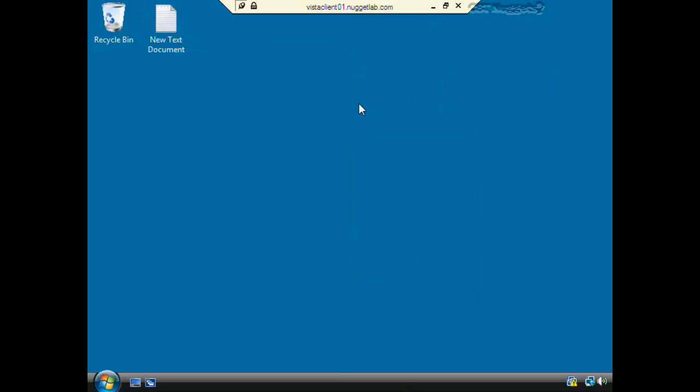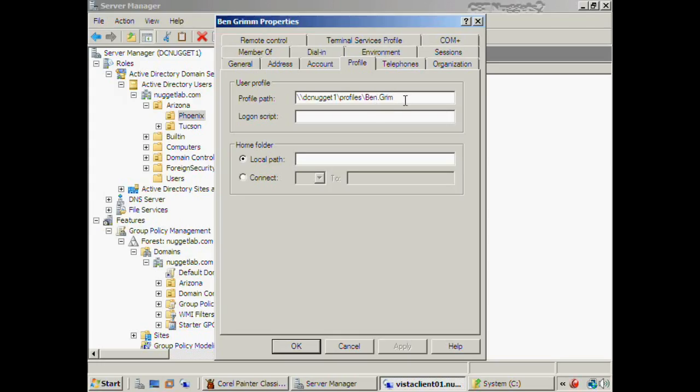And by the way, here I'm just remotely connected to a Windows Vista computer client, and I use this quite a lot in our particular nuggets so that I can show you multiple machines within one interface here. So anyway, that's one way I could do that.